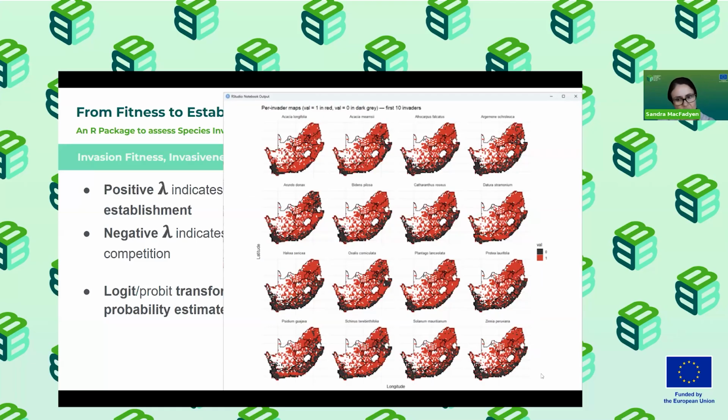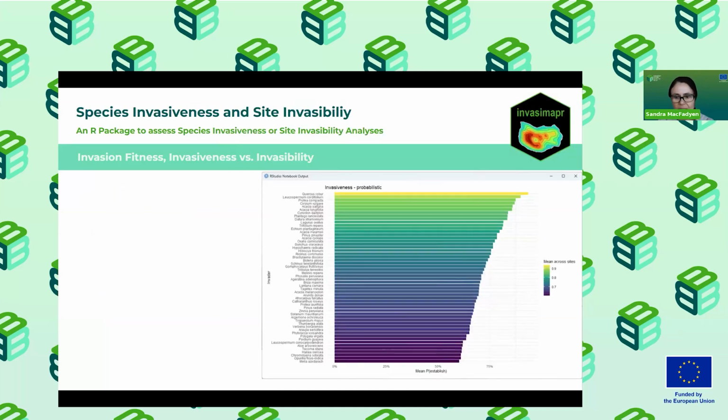This is only the yes or the no view, as I said, the positive or the negative, but these probability estimates can be taken a step further, and we can look at what that probability is rather than just a yes or a no. So in a similar view to what we had earlier, instead of the yes and no, we've now got a probability of species to establish across those different sites on the species level.